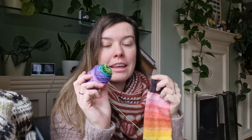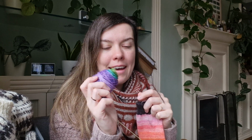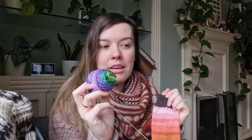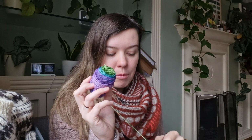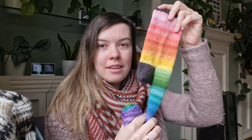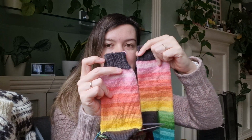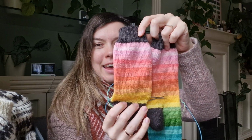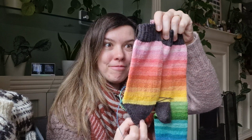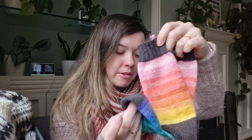And with this skein, I was quite lucky because with a 50-gram skein, you can't necessarily match color repeats. But I wound it up and divided it into 2 cakes, and it just so worked out that the 50-gram skein essentially had 2 25-gram color repeats in it. So I managed to make these match, which was complete luck. But yeah, I'm really excited that it worked out. So I will have a beautiful matching pair of rainbow socks soon, because we always need more rainbow socks, right? So yeah, that is another new WIP that hopefully won't be a WIP for too much longer.